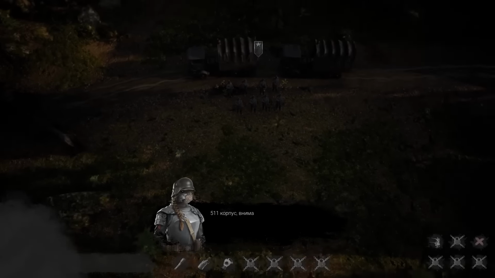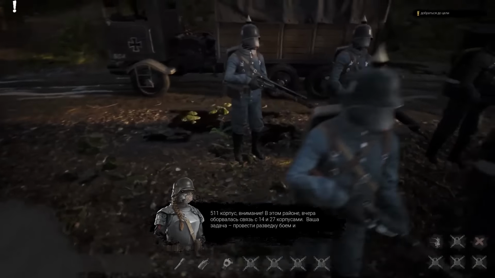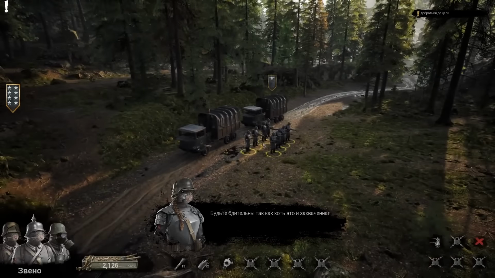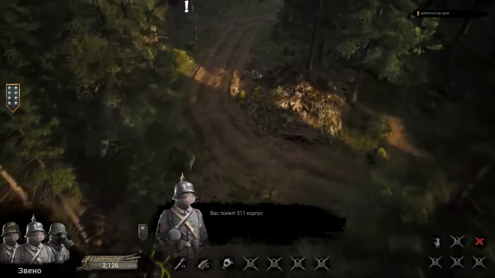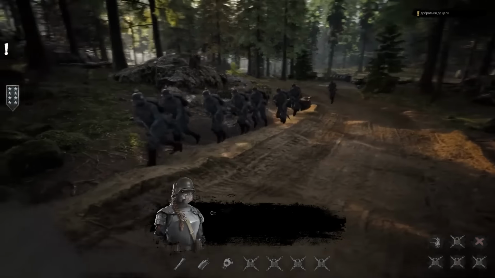And today I will command the 511th Ost-West Infantry Corps of the Rat Army. Here you can see that my corps is ready to take on a new mission and are in the middle of a combat briefing. Our goal is to find a missing detachment of Allied fighters from the 14th and 27th Corps. I'm sending my soldiers to complete the task at hand. From the briefing, I was informed that we may be met with resistance from the FMR Alliance.